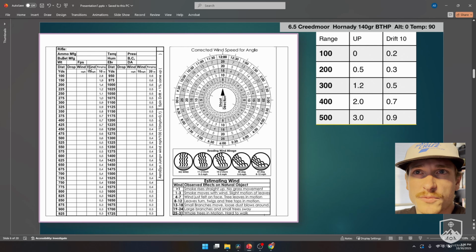Here's a more complicated one, and this is a very awesome one I pulled offline from a forum. It's very complicated, but this has your bullet drop. You can write it in mils or MOA if you'd like. You'd fill it in for your rifle using the ballistic calculator outputs. You have how much you need to compensate for the wind, for 10 mile an hour wind at each range. It also has how many mils 10 inches is at each range.